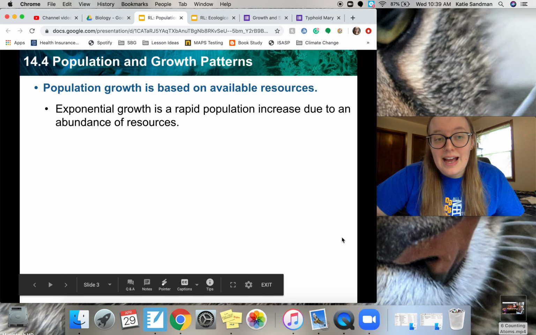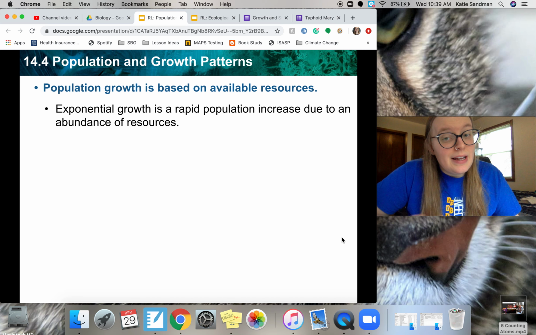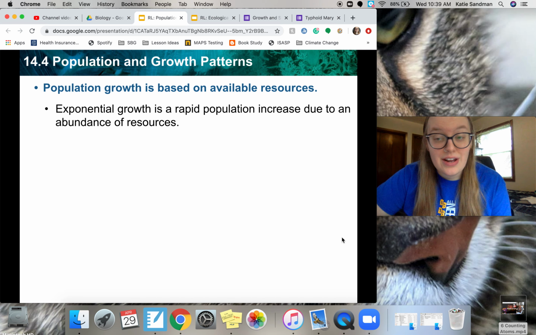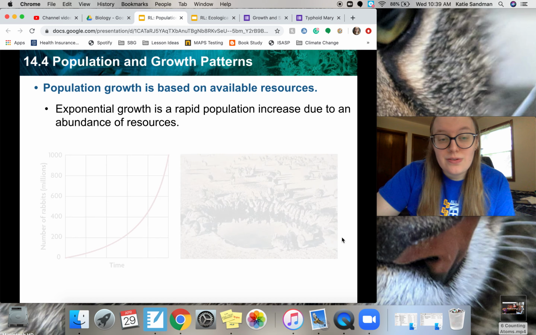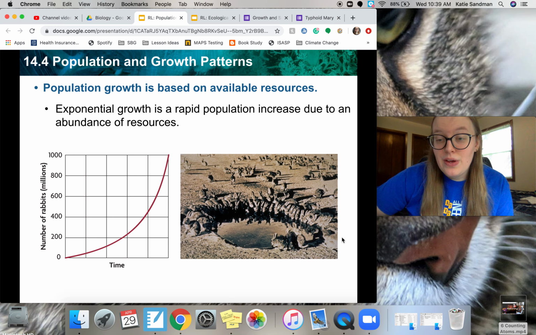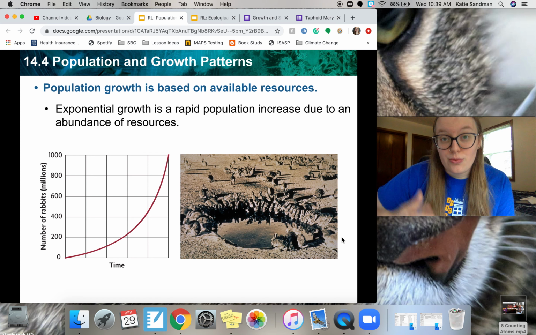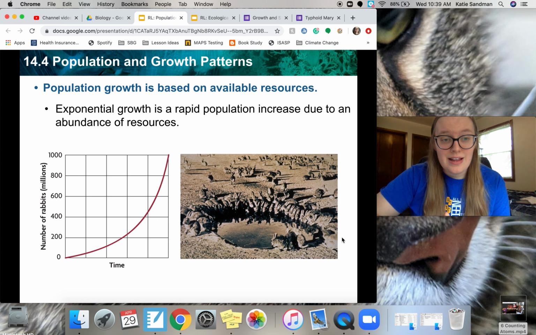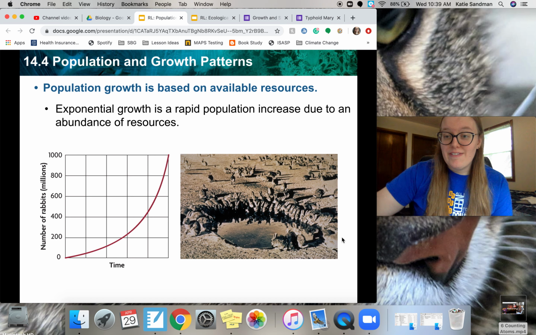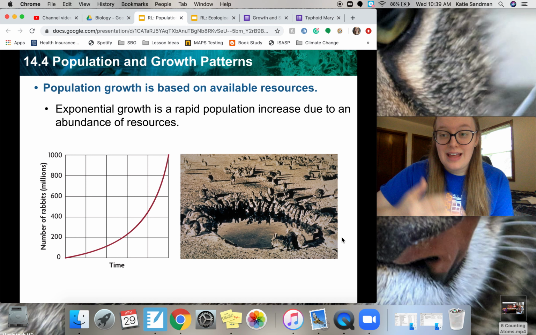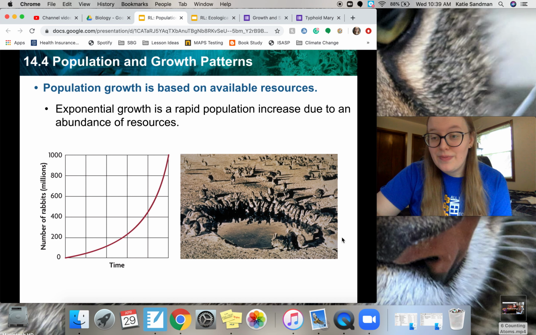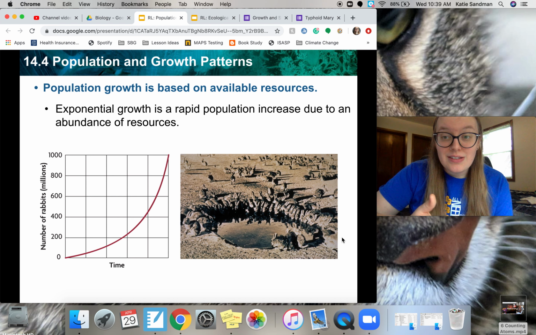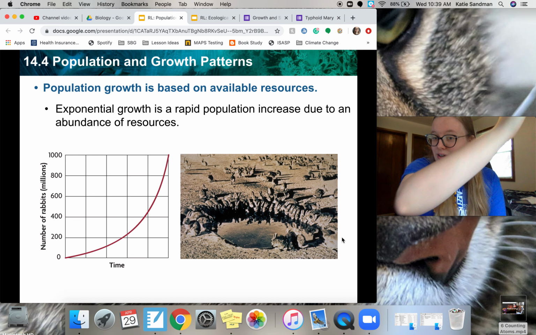There are different types of population growth or decline based on available resources. Our first one is called exponential growth. This is when a population grows very rapidly because of the abundance of resources in that area. If there is a high abundance of resources, that means there's more available for that ecosystem. So maybe more things will come into it because of those resources, or maybe more births would happen. But it's a very quick incline.